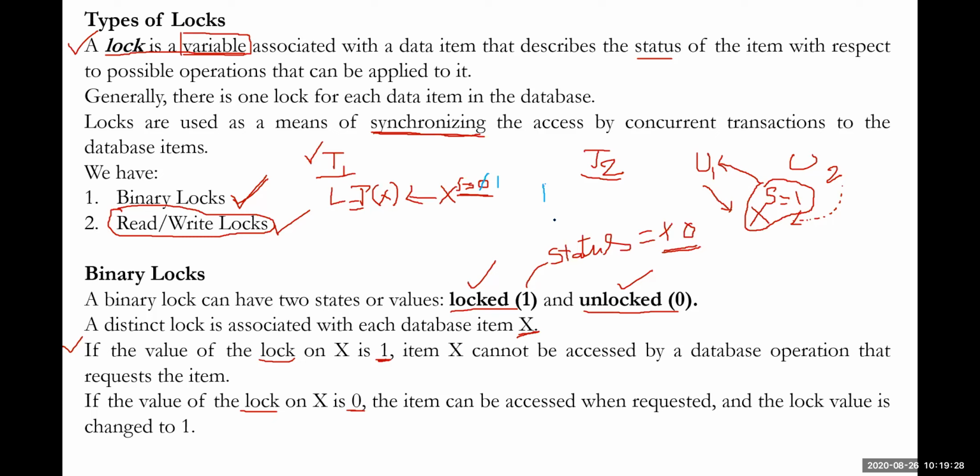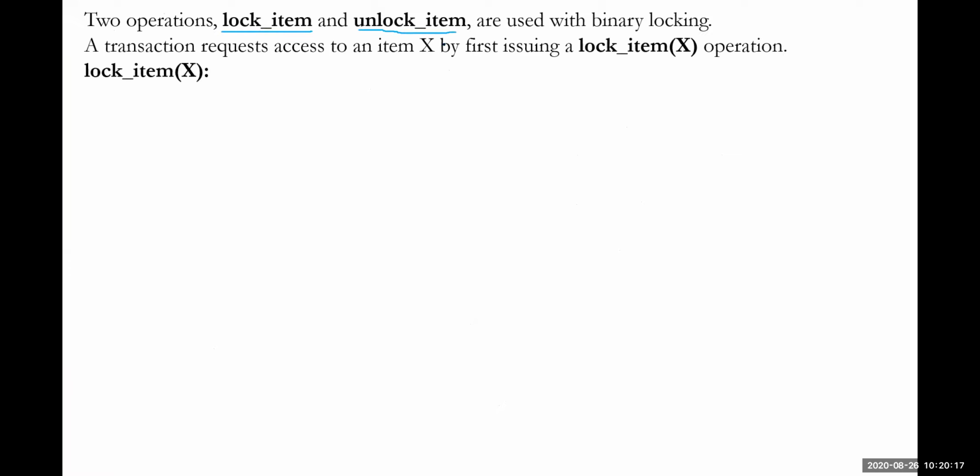In this scenario, the status of X is already equal to 1. Since it is already equal to 1, transaction T2 must wait for some time until the status of X changes from 1 to 0. To evaluate this, we would like to consider a small algorithm here. Of course, before taking that algorithm, in transactions, theoretically, if you want to apply a lock, this is the statement you have to use: lock item of X, and unlock item of X can be operated by you in the binary locking mechanism. Let me talk about these things after completion of this algorithm.